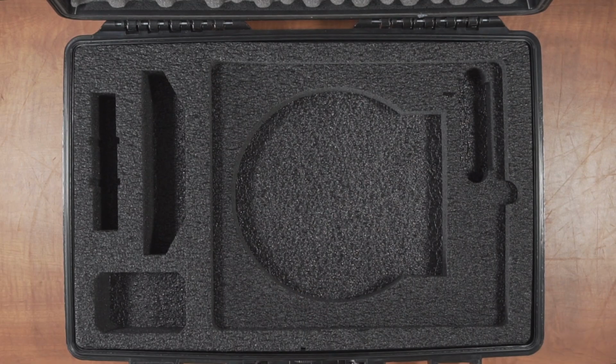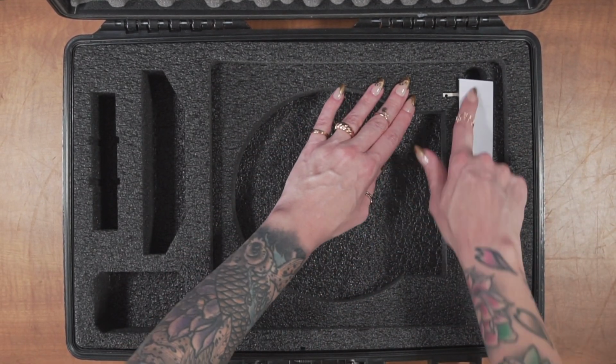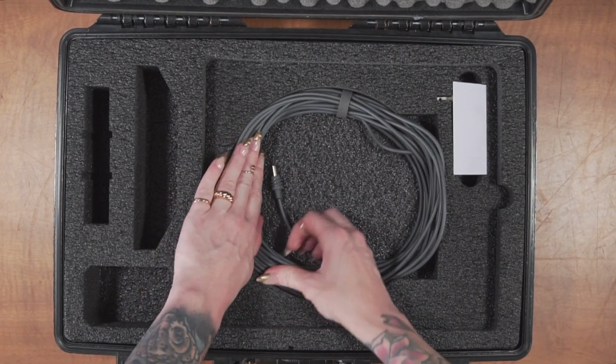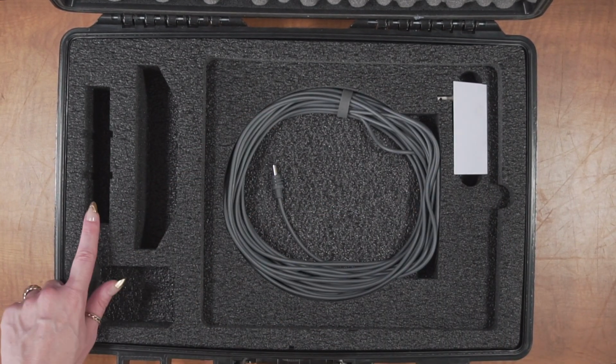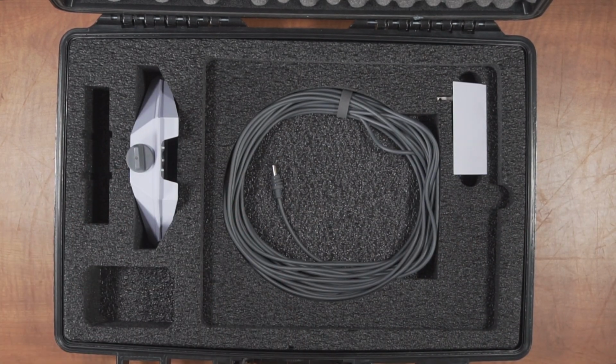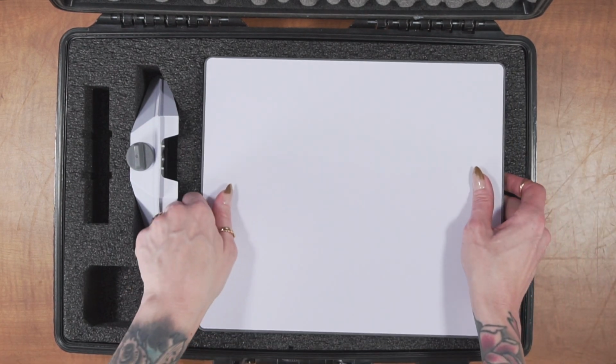The case can hold the Starlink wall plug power supply, the DC power cable, both the kickstand mount and the pipe adapter mount, and includes a small accessory pocket. The Starlink Mini Dish sits on top.